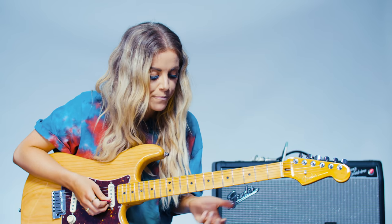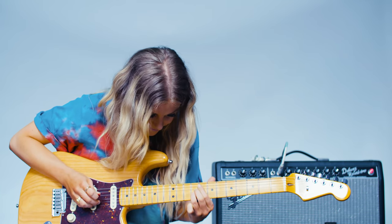There's also variation to the speed of your vibrato. So you can do very slow vibrato. Or you can do very fast vibrato. It again all just determines how you want your note to sound. So guys, these are just a few little extra tips and tricks that you can try before you go buy new gear or change your amp or change your guitar. Experiment with different kinds of picks or the way you're picking a note to really see if that changes your tone the way you want to hear it.